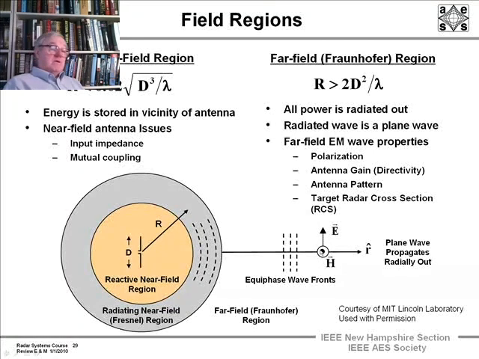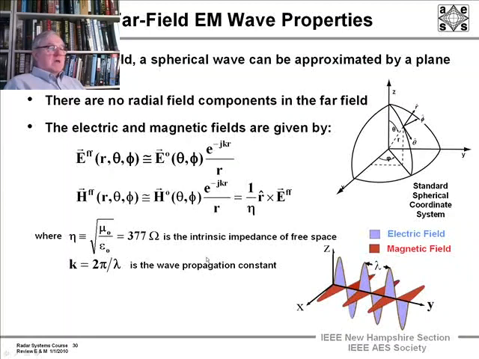And here, for this particular cartoon, this would be the electric field in the plane, the magnetic field coming out of the view graph, and the plane wave propagating out radially. Now here in this spherical coordinate system, you can approximate that plane wave. There's no radial component in the far field. Electric and magnetic fields are all tangential. They're not in the radial direction. They're only in the theta and the phi direction.